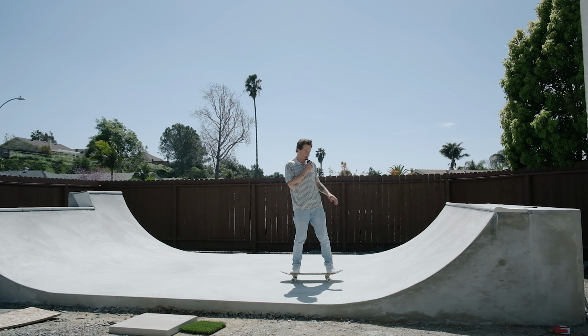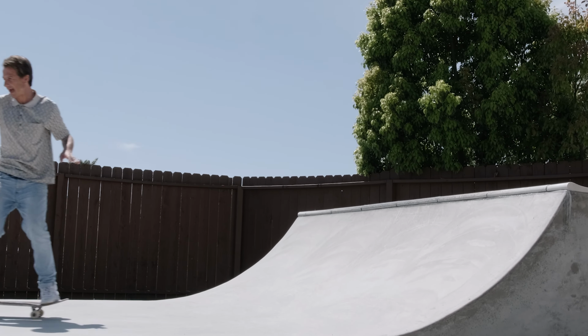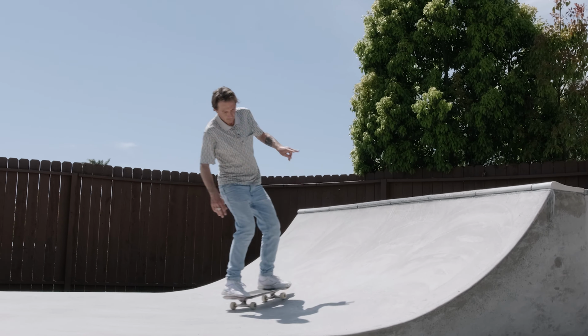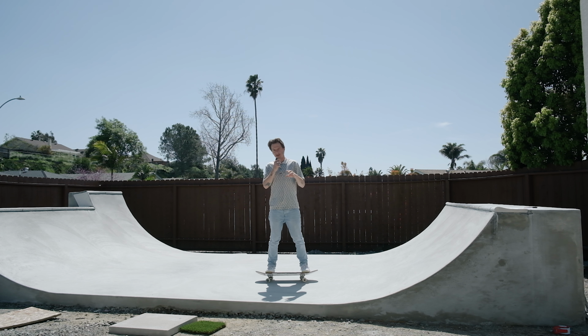The other thing is, I'm trying to go really, really wide instead of going straight up and down. It's a little more scary for me, but I try to just aim where I'm going out and not worry too much about where I'm going in. It's more about where am I rolling out, and keeping all my weight on my front shoulder versus the back. And then over time, I want to shift my shoulder more to the back so I can really set into that grind. But right now I'm just ever so slightly grinding, so I'm really light on my back foot, keeping all my weight in the front.